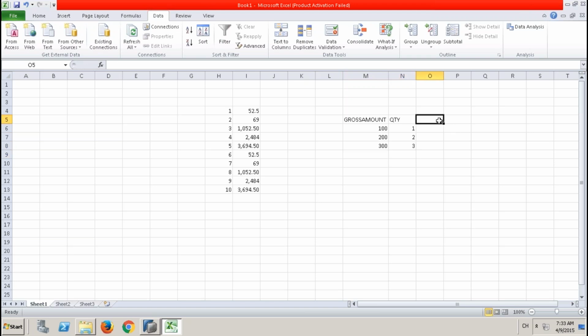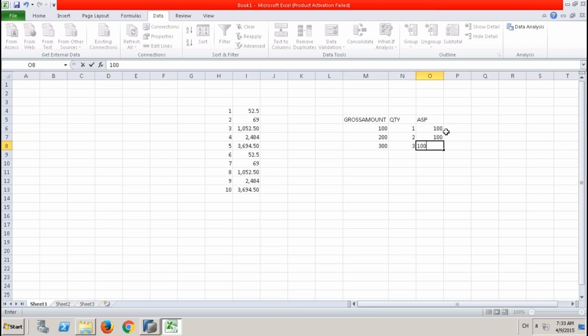Now if you look at this case, I just want to calculate average selling price, which is gross amount divided by quantity. So 100 by 1 would be 100. 200 divided by 2 is again 100. And 300 divided by 3 is again 100.